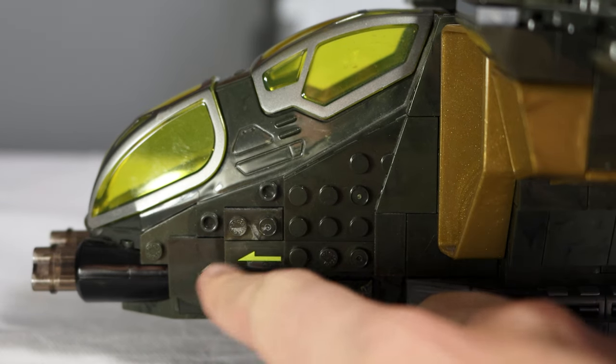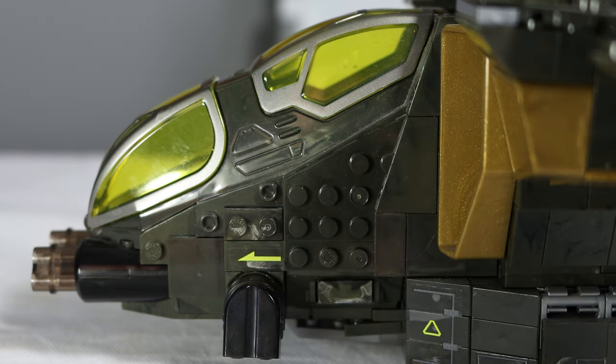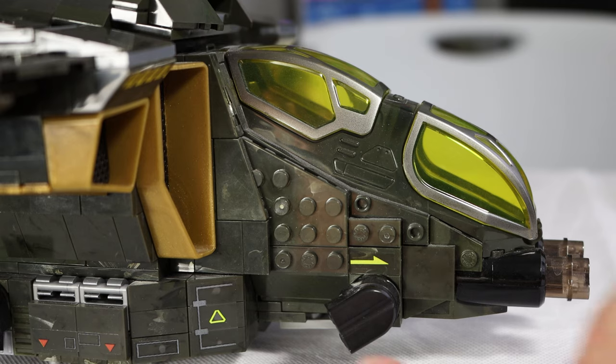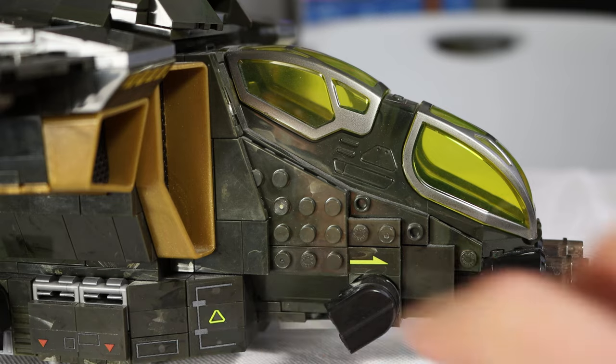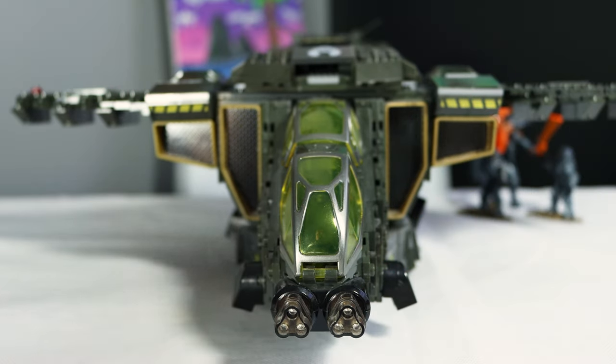On the bottom of the cockpit we have one thruster on each side — they look pretty good and can spin 360 degrees, not my taste but it's Halo 4. You'll also notice there's a little thing on the left side of the Pelican that isn't there on the right. Well, it's a light show.